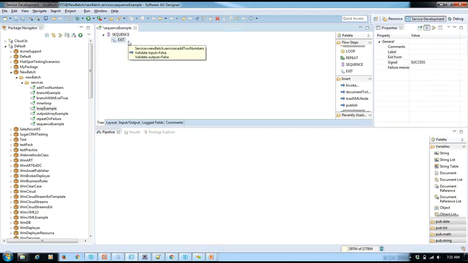For the sequence, you'll say exit on failure. For example, in this sequence we have 10 elements.